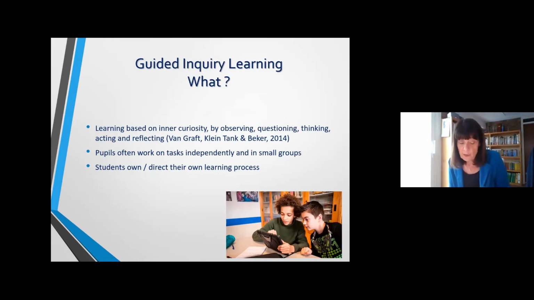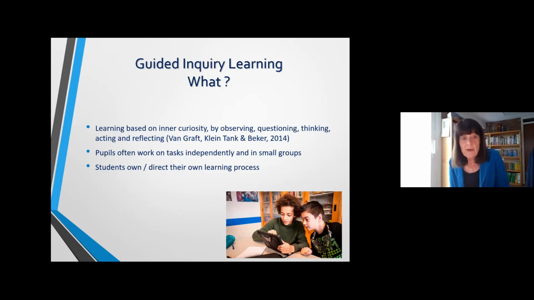Usually, students work in small groups on different tasks, like answering historical or geographic questions, processing information, preparing and performing a written or an oral presentation.